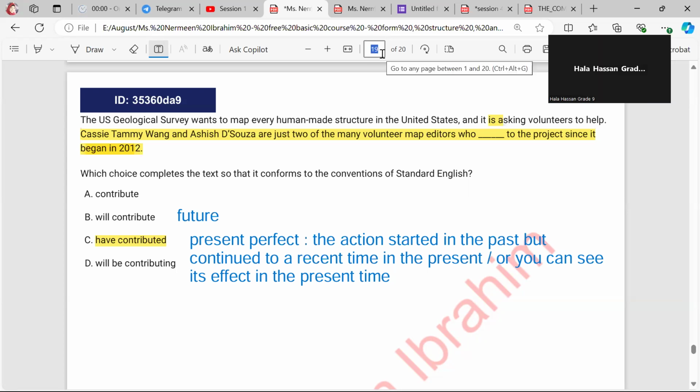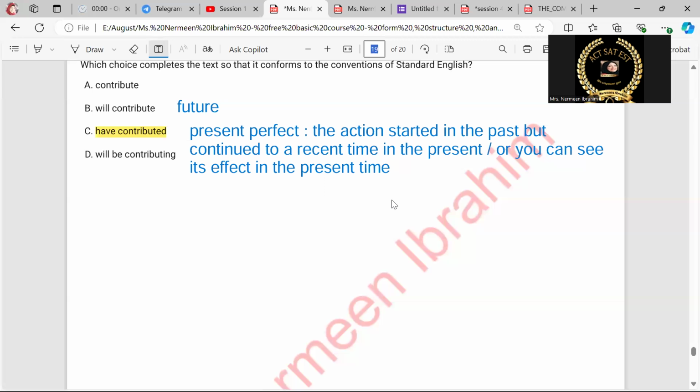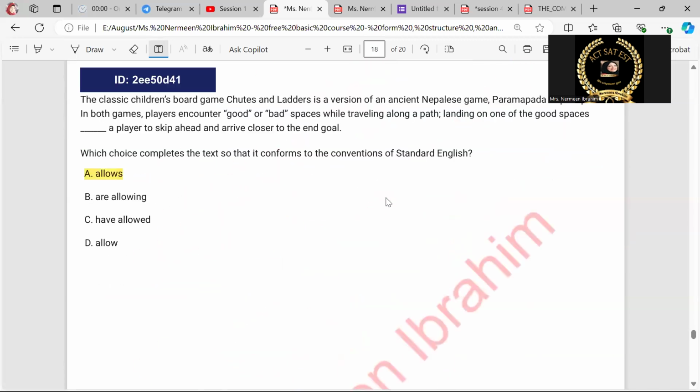I actually got a mistake in the question number 18. Okay, I guess we discussed number 18. Oh, not yet. Now, the same thing, honey. When you see the same exact verb with different forms, what is the first thing you check for? Can you repeat the question again? Yes, we have allow, right? The verb allow in different forms. What is the first thing you have to check for?